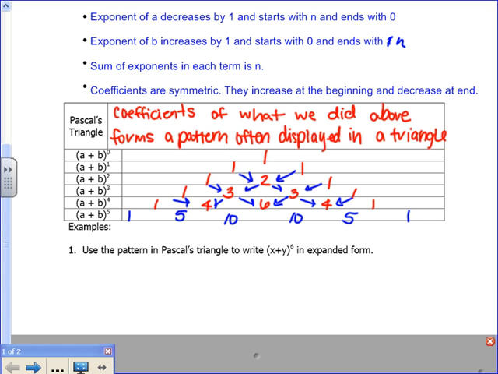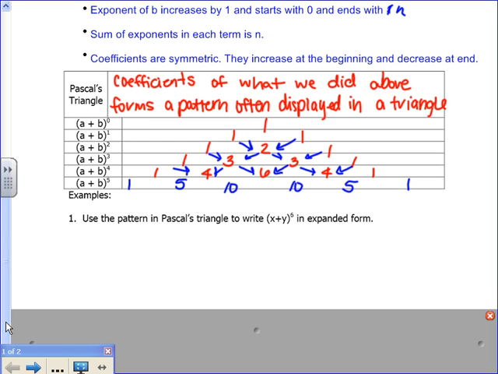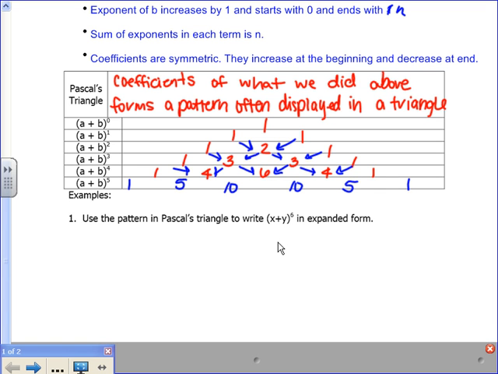So very interesting. Now, using the pattern in Pascal's triangle, we're going to write this next one in expanded form without even having to FOIL that many things in it. So, very cool. Let's try this out. Now, if we expanded this, let's just expand it by one more line down because we do need to know what the triangle is for the 6th power right here. Let's go ahead and fill this out. So, 1s on the outside. And then let's add. 1 and 5 makes 6. 5 and 10 makes 15. 10 and 10 is going to have 20 in the middle. 10 and 5 is 15. And 5 and 1 makes 6.